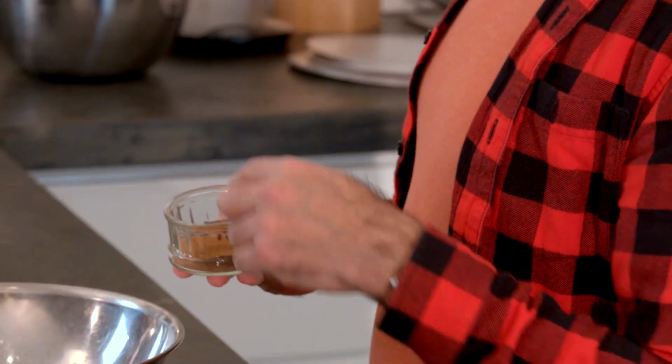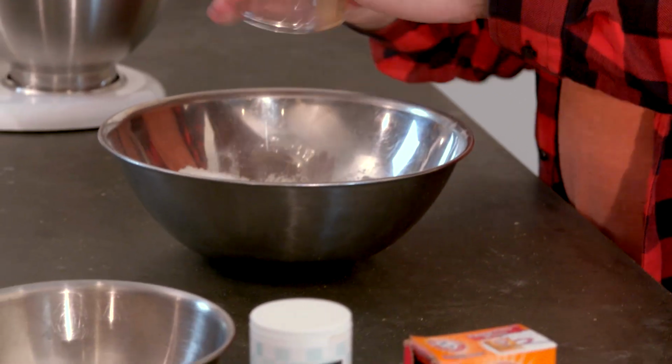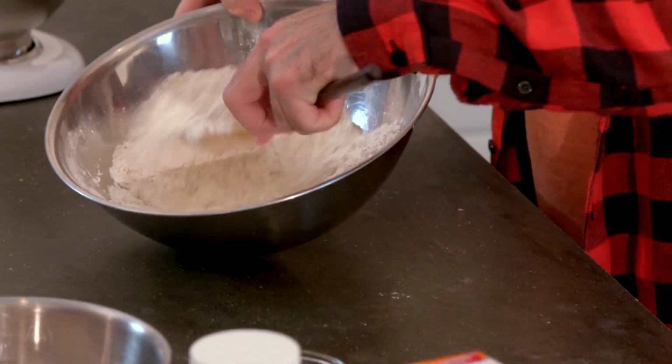So now it's time to add in the spice. Tomatoes work really well with spices, and these are going to give it a carrot cake vibe. Sprinkle in 1½ teaspoons of ground allspice, a teaspoon of ground cinnamon, and ½ a teaspoon of ground cloves. Give it a quick stir with a spoon just to get things going.